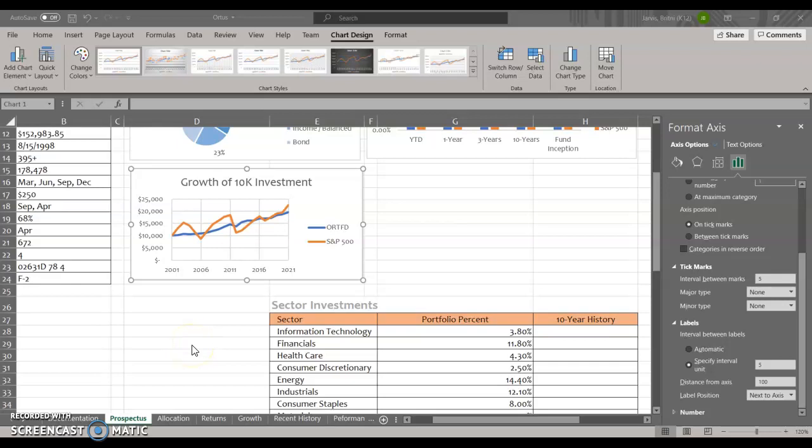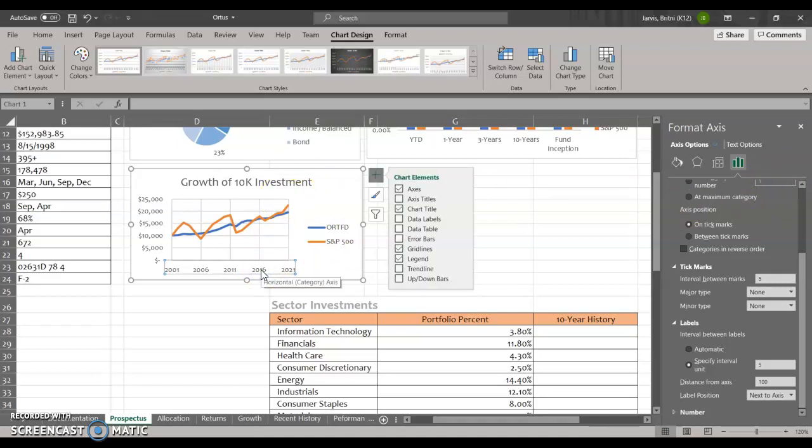Okay, we're back. This is Excel Module 4 Video 2, and we left off with editing our growth investment chart. We were changing the tick marks to expand every 5 years instead of every 3 years. So we had started by clicking on the horizontal axis. If you just double click on it, actually, it'll open up this Format Axis box over to the right, and I had clicked on tick marks already and changed the intervals to 5.